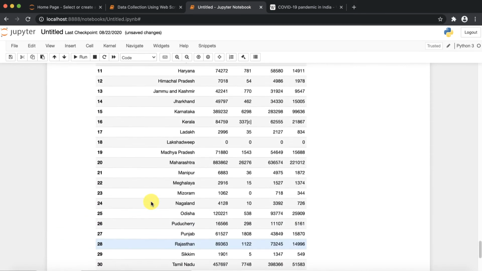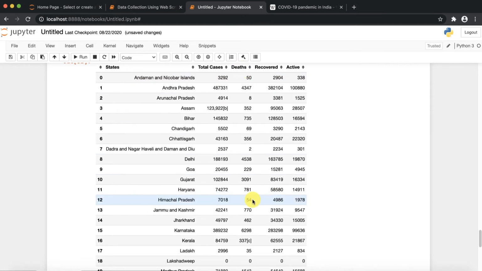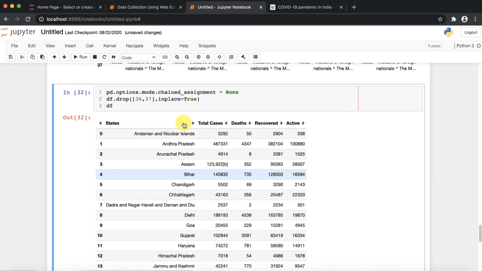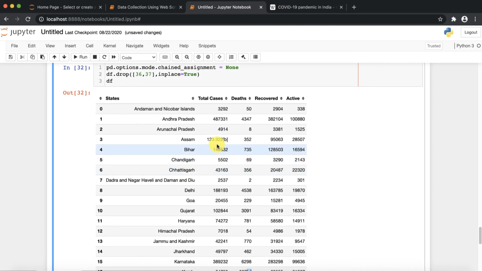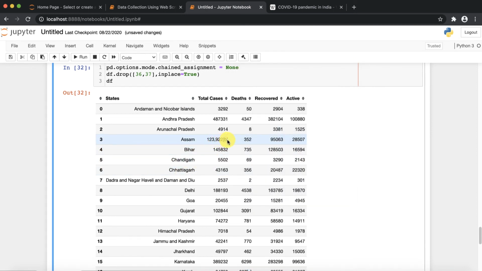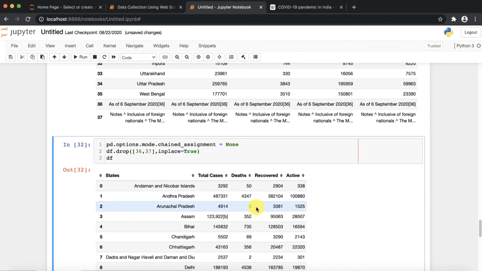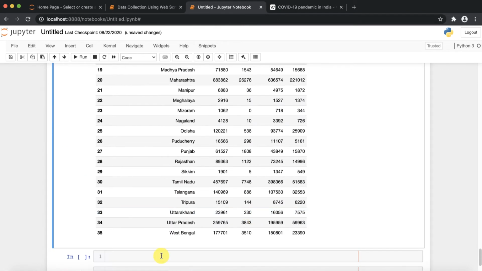Now again, if you observe this data, in this dates column you can see at the 16th row we have this C, and in total cases also we have a comma and this bracket data. So we want to make it clear because we want to make all the data in our integer numeric format.